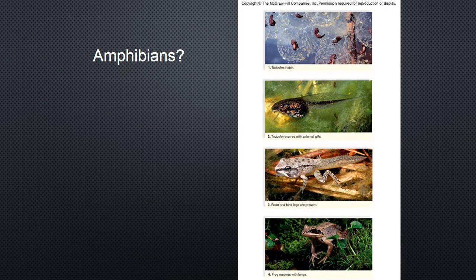Okay, what about our amphibians? Well, amphibians actually have three different forms of respiration because they go through metamorphosis. So at the very beginning, when they're in tadpole form, they have gills. As they begin to metamorphose into what we know of as proper frogs, they have cutaneous respiration across their skin. That's where most of their gas exchange takes place. And then they also have small lungs. So gills, cutaneous respiration, and lungs are all part of the respiratory system of amphibians.